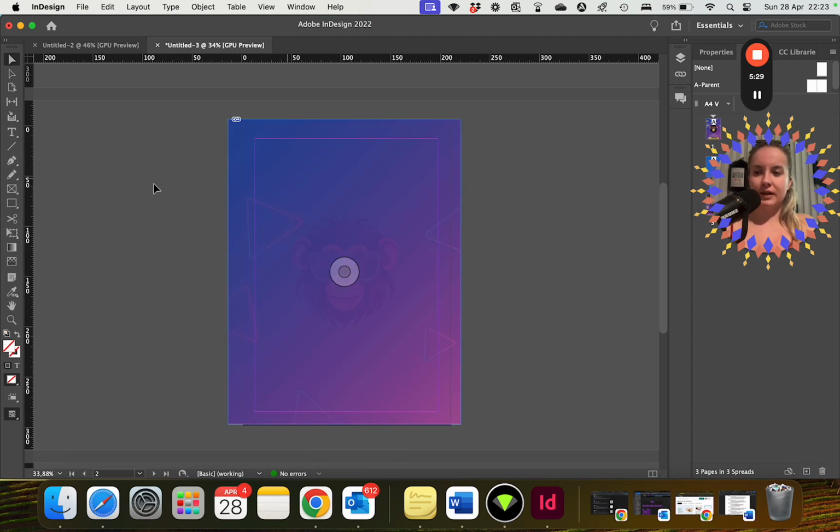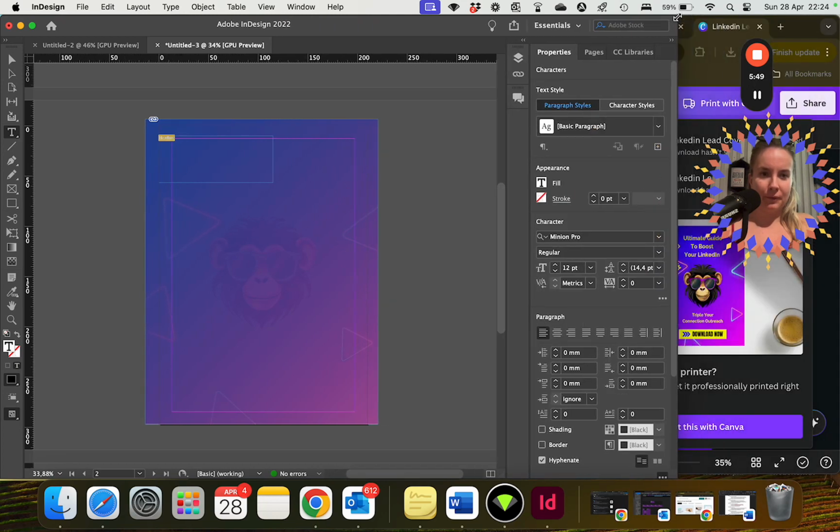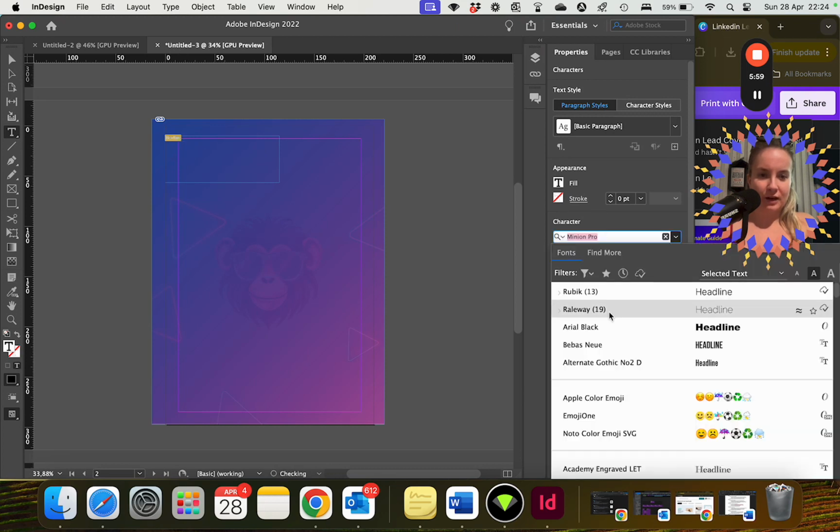So we will have some of the titles, which is really easy. You just select here on the left sidebar the T, which is the type tool, and we just insert, for example, a headline here. You can see that it's really small, so we hit here properties. And so we were on the pages, but we have to also highlight the whole title. And then here we can use our headlines.